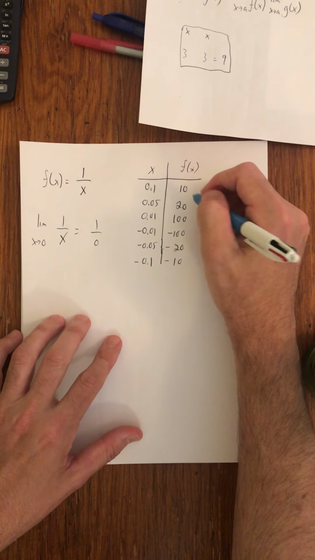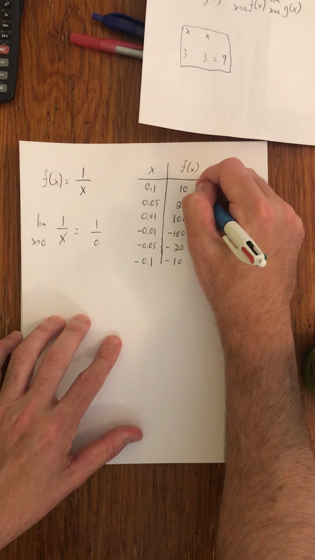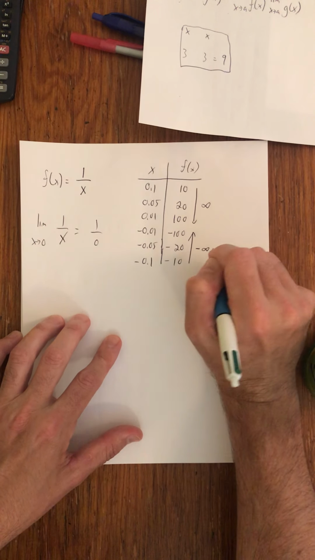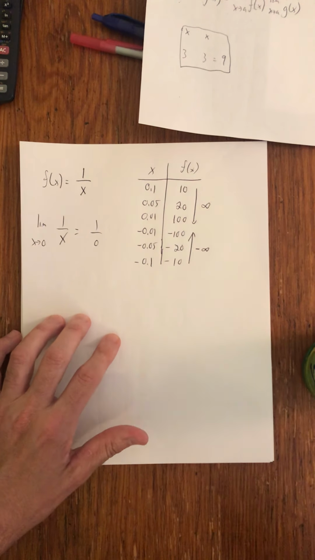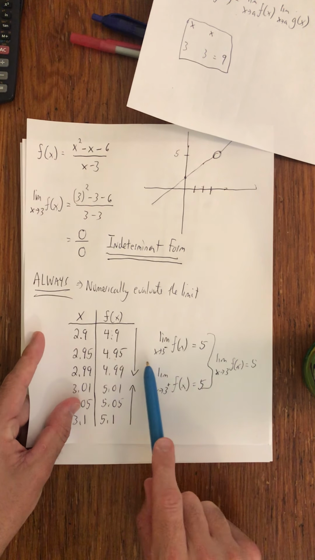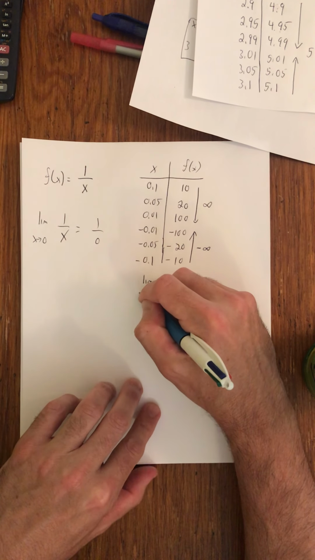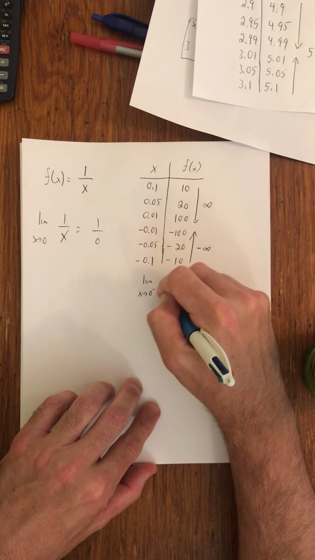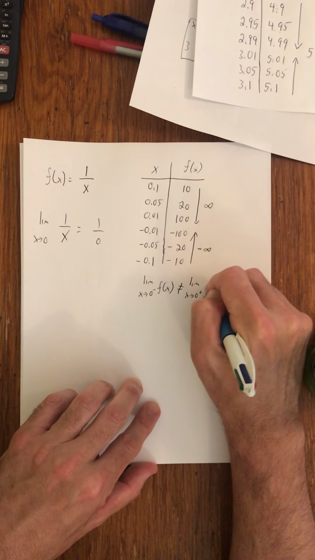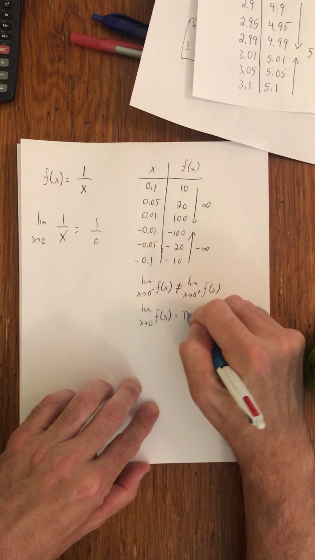So where is this trending? Well, it's trending upwards and it's continuing. It's getting bigger and bigger and bigger upwards. This is actually trending towards infinity, whereas this is trending towards negative infinity. Right? And so rather than write those limit statements, just to save us a little bit of ink here, I just wrote what the values were. But what I do want to write here is that the limit as x approaches 0 from the left is not equal to the limit as x approaches 0 from the right, and therefore the limit as x approaches 0 of f of x does not exist.